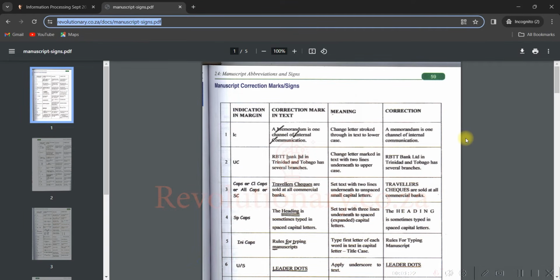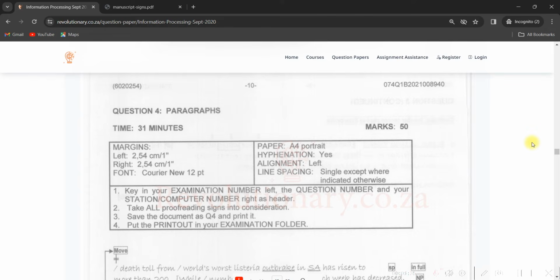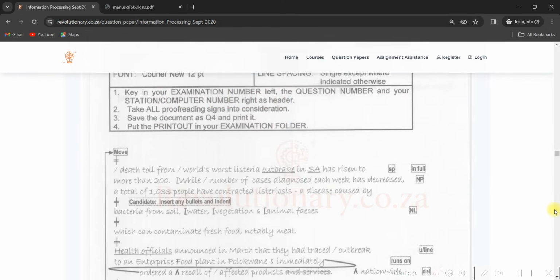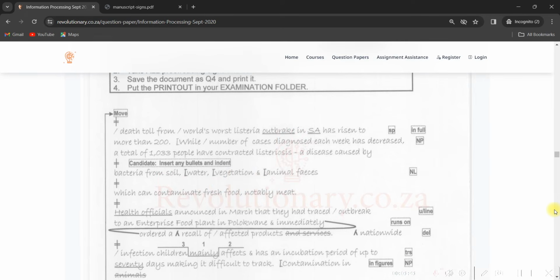Even the textbook, depending on what textbook you use, has some manuscript signs within it that you actually have to know, as I said in the previous video, how important they are. It's basically the tool you use to answer the question. If you don't know manuscript signs, you won't be able to answer this.